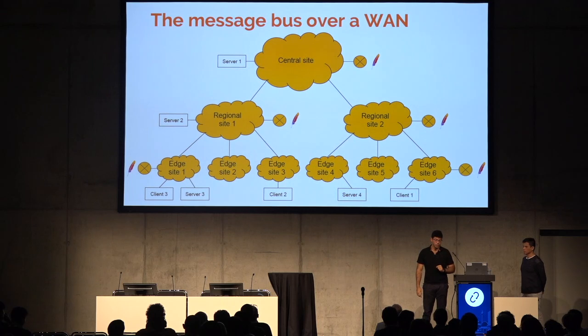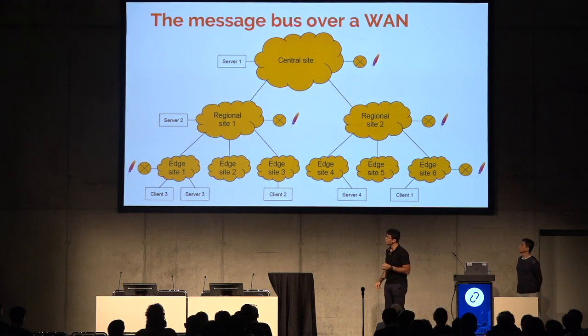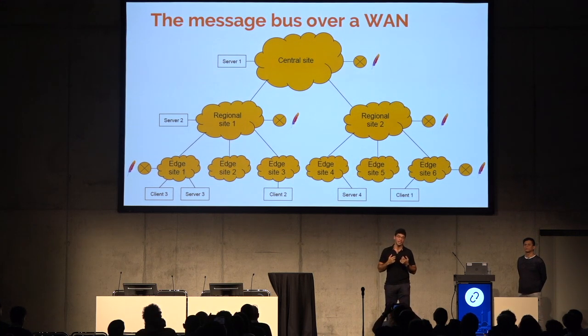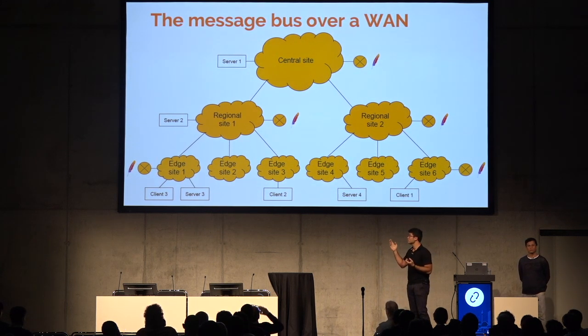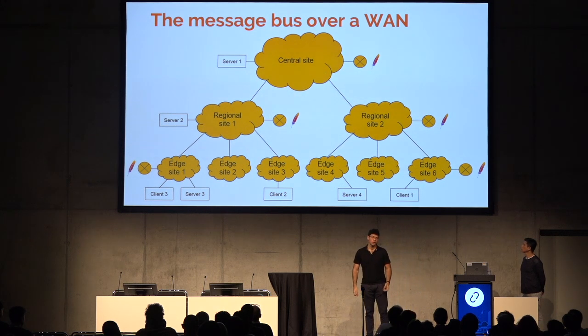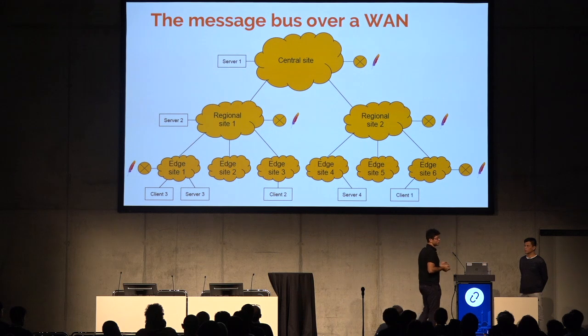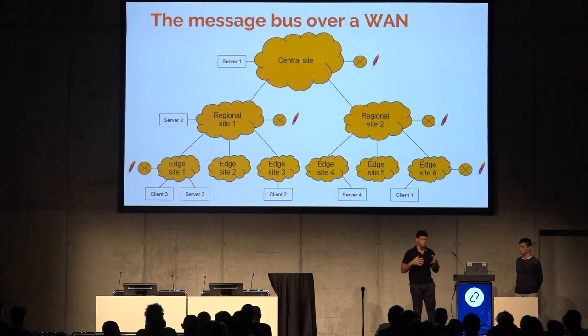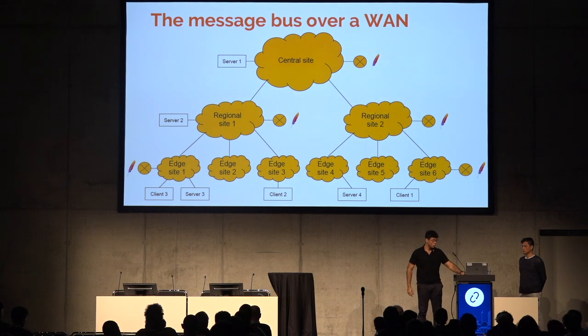But if you are using Qpid Dispatch Router, which is a router topology, you might have a router instance on every one of your sites. If client 3 wants to communicate with server 3, it just has to stay in edge site 1. If client 1 wants to communicate with server 4 on the bottom right, they don't have to go above regional site 2. So it routes messages. You see why we are interested in Qpid Dispatch Router in this context. We are not going to see this deployment in our performance evaluation. We are focusing, as we said earlier, on centralized topology control plane. But it is very interesting in the edge context.